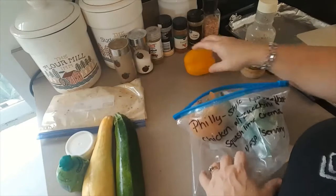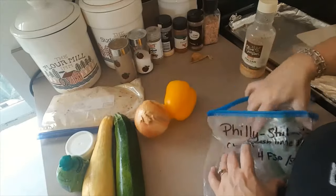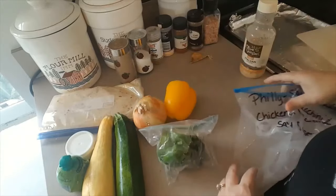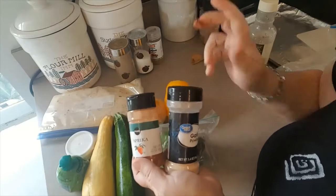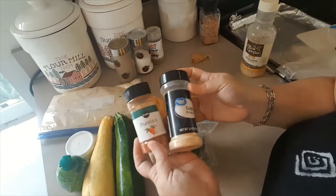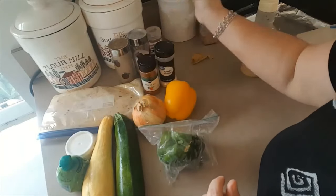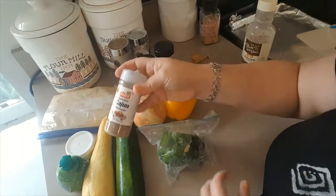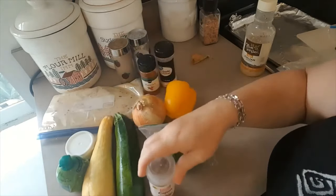For the chicken, I'm doing a yellow pepper, onion, and green pepper, and then I'm just gonna add a little bit of spices to the chicken even though I've had them marinating. I'm just gonna do some paprika, garlic powder, salt, and pepper. And I am going to use some Cajun seasoning on the zucchini and squash.